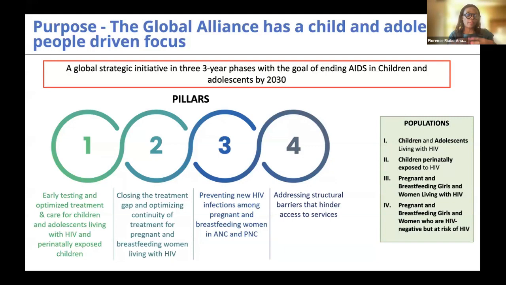understand that we have found we have to face, particularly with the increased gender-based violence around COVID. And there's a lot of women, young women and teen moms that have come through as a result of that, and what services are being made available for young teen moms, because they're not the same services needed for adult moms. And then pregnant and breastfeeding girls and women who are HIV negative but at risk of HIV infection.